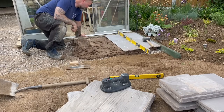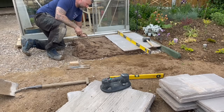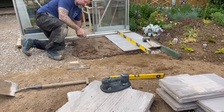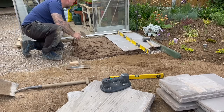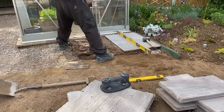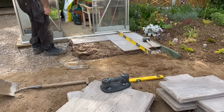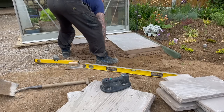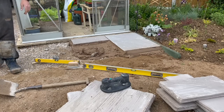Long thin one, 300 by 600 there, and then we'll pull that out because I don't think we've got any more mix. Probably point the end of that up, use it for down there. The reason why I'm doing that is so we stand on a full slab and not a little slab, so it might end up rocking because it's going to get some traffic through here. We'll just use that bit to point up along here.